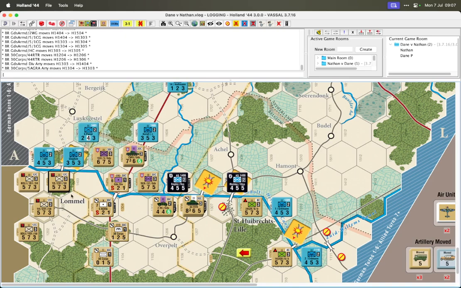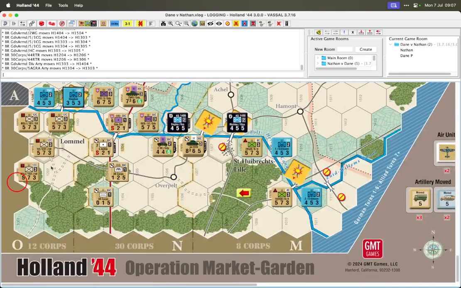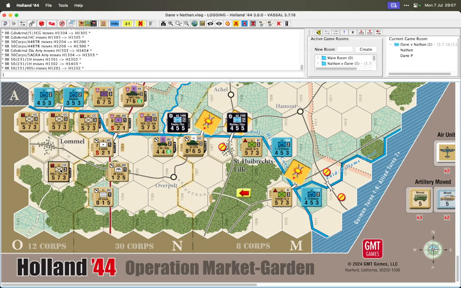Yep. So these would both stay where they are, right? And they would each attack across the river? Yep, and then you've got a spare hex here that these two could go in. Oh, I see, right. So I would do this, and then this. Right. And this. Yep. This.